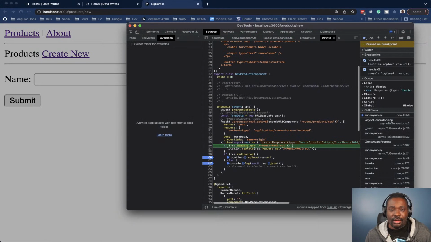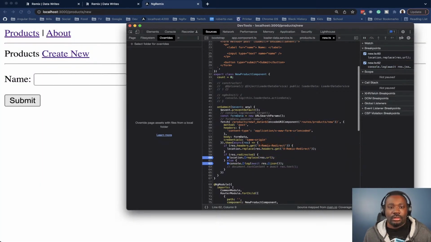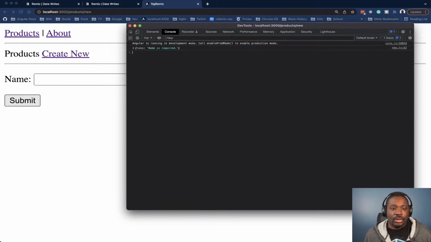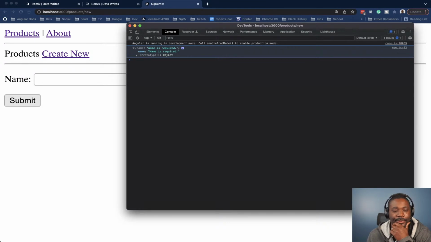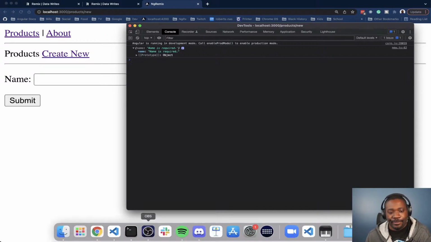And then I can handle that data here. So you see in the console, name is required. So it's actually giving me that data back correctly based on what I've sent.